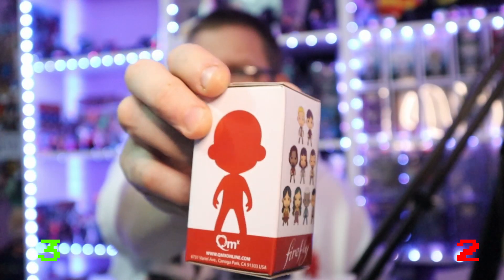We've had two mystery Firefly characters. Are they emptying their shelves of stock that's not shifting? That's what I'm feeling. Because we've had two, they could technically be the same character since they're both little mystery boxes. If you get two characters that are the same, that'd be a massive kick in the nuts. I'll give the first one an up but the second one I'm going to down.